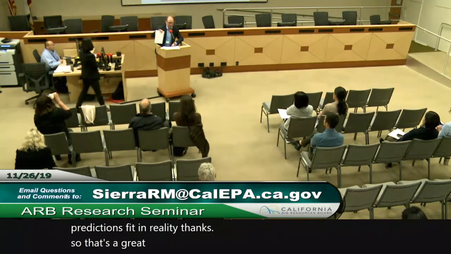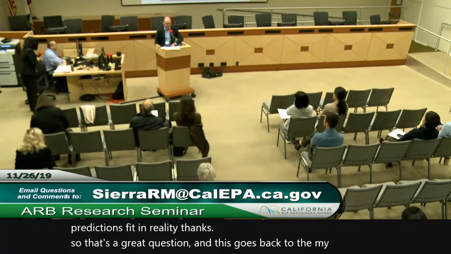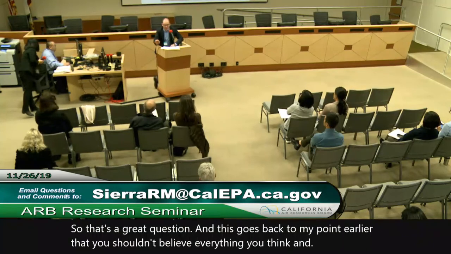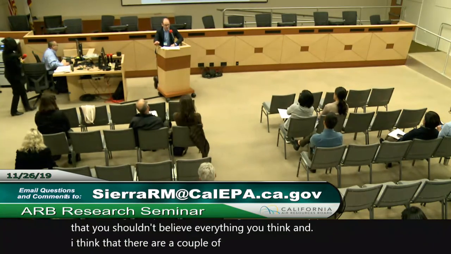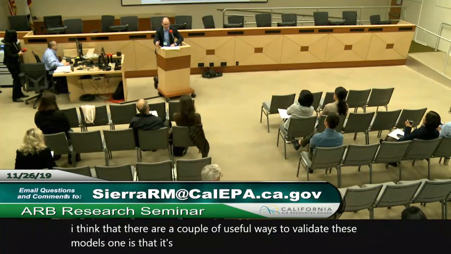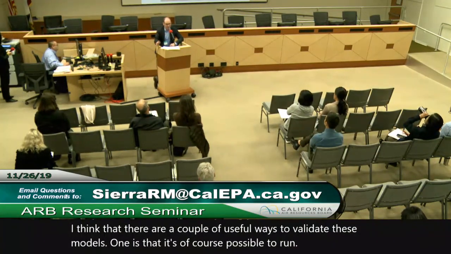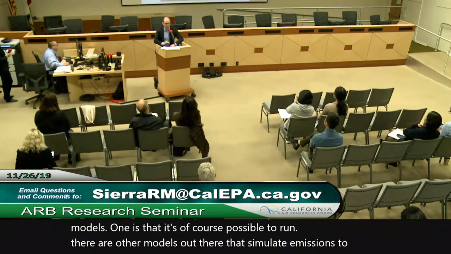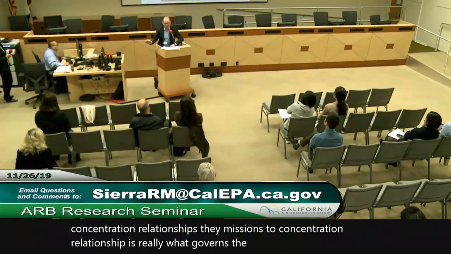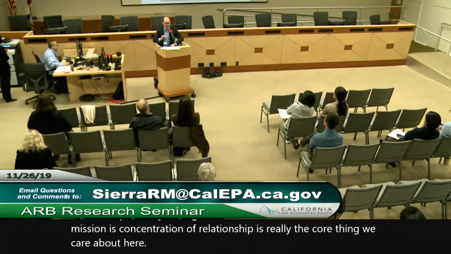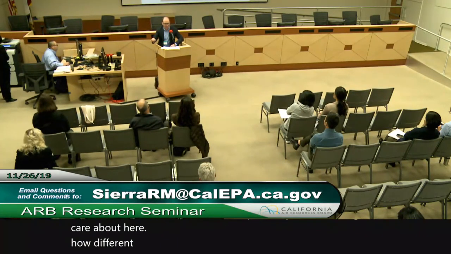And this goes back to my point earlier that you shouldn't believe everything you think. And I think that there are a couple useful ways to validate these models. One is that it's, of course, possible to run other models out there that simulate emissions to concentration relationships. The emissions to concentration relationship is really what governs the intake fraction, and it's the core thing we care about here. It's how different emission sources disproportionately affect different groups.